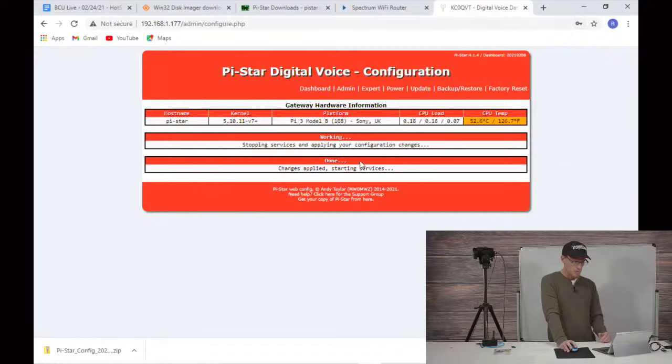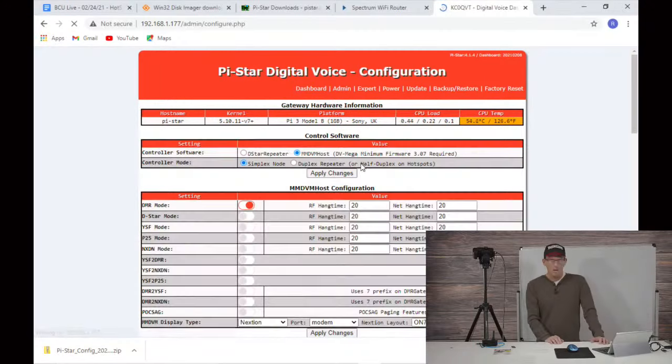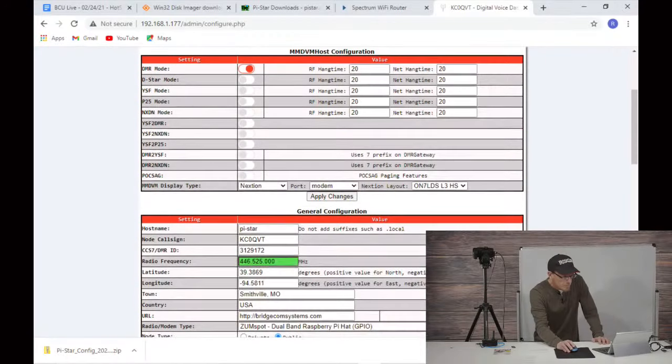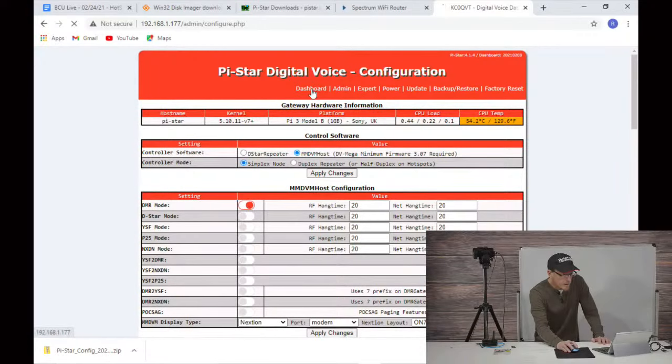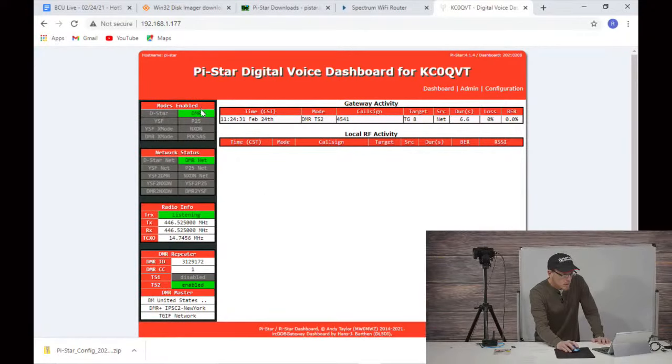Stopping services. Dashboard language gets reset. Okay. Thanks, Craig. But we're back in business. I'm connected to the network. In fact, I just connected to 4541 on DMR Plus. I can tell that because that's talk group 8. I know that's good.